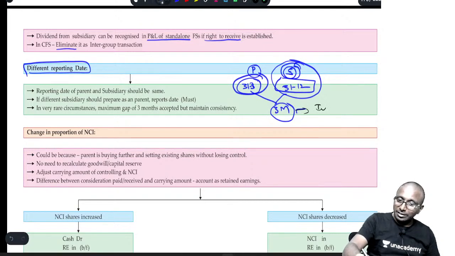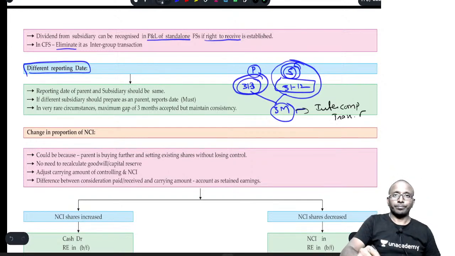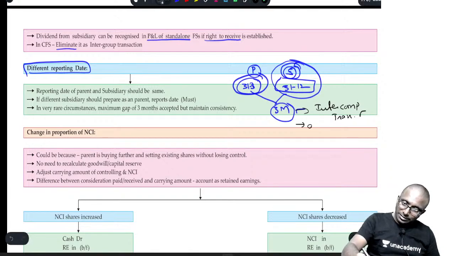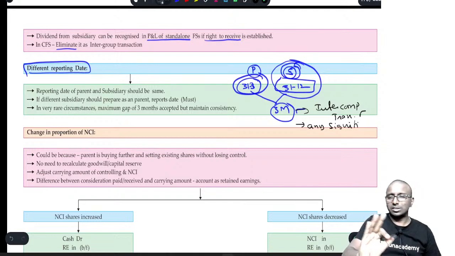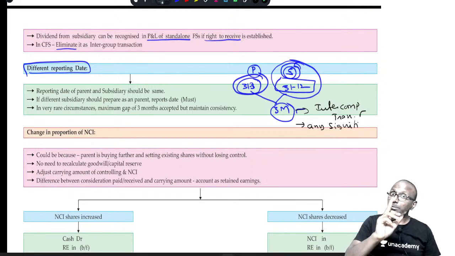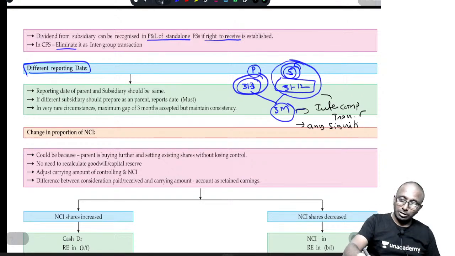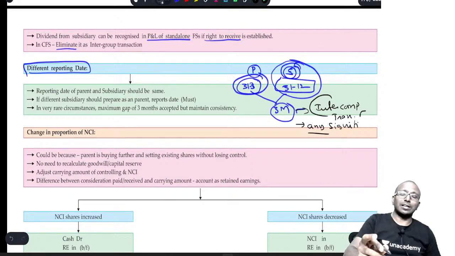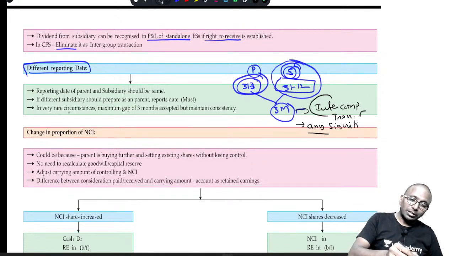Intercompany transactions will be considered. You have to account for them. Not only intercompany transactions but any other significant transactions; normal business sales or purchases we don't consider. But intercompany sales, intercompany purchases, intercompany royalty, intercompany dividend, all that will be accounted for, and any significant transactions also will be taken into account.